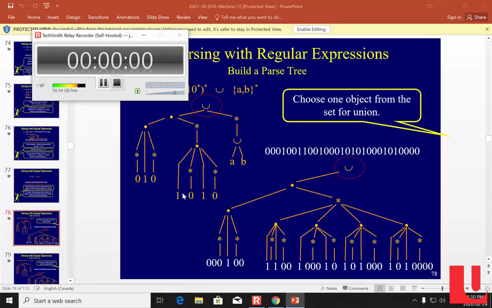Well, the union is either going to be a single zero by itself, or it's going to be a 1 in front, then another star, and a 1 at the end.